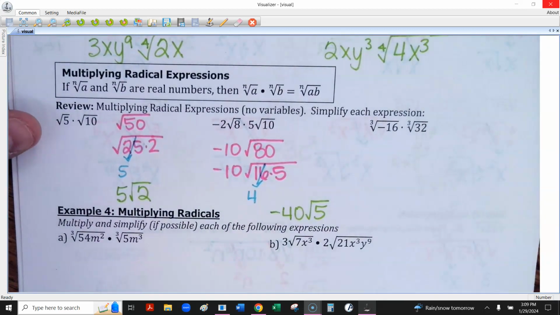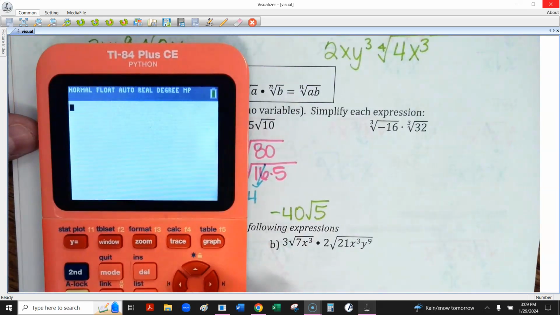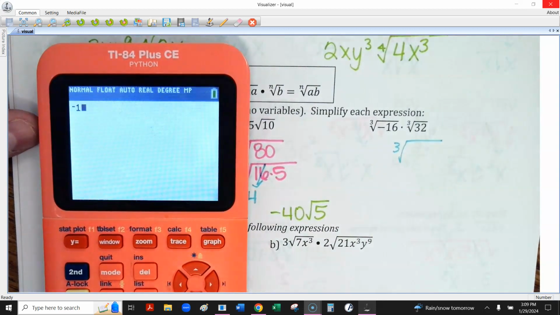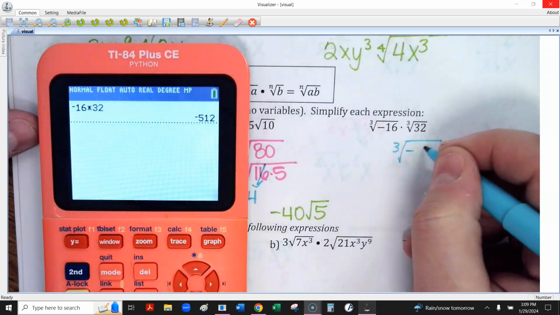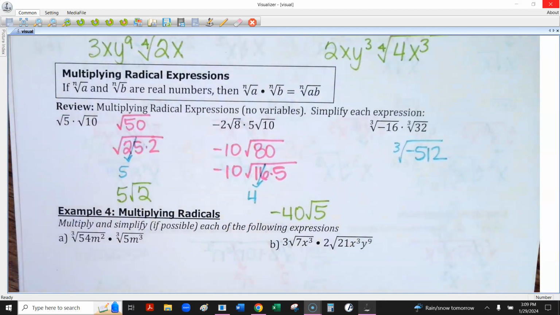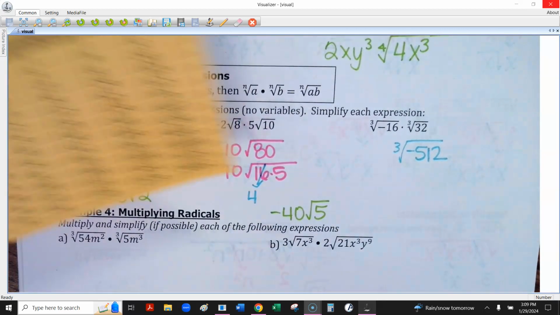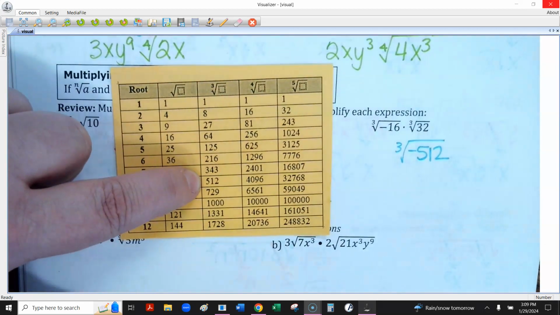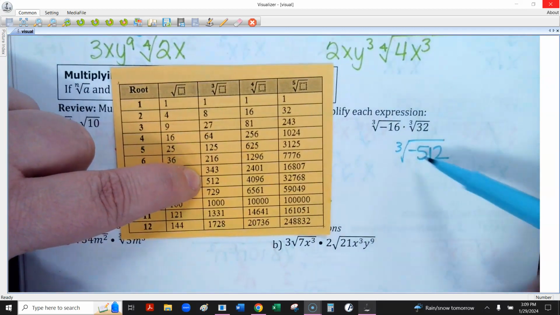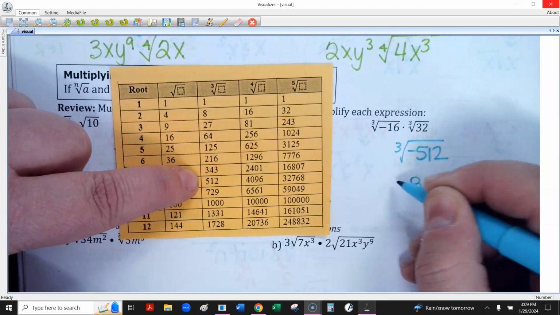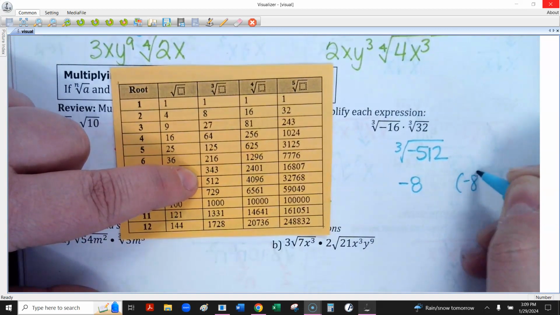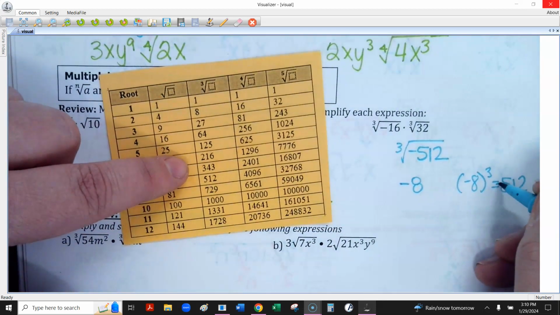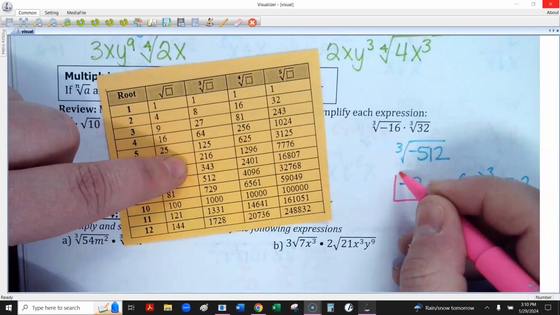And then I have one more. I've got a cube root. Both of these are cube roots. So it squishes together the same way. So we're going to do cube root, and then I'm going to do negative 16 times 32, which is negative 512. And I don't know if you guys know this, so I'm going to pull this lovely little paper back so you can see it. But under the cube root category, 512 is actually on the list. It's a perfect cube. You can do the odd root of a negative number. This would actually just be negative 8. If you do negative 8 to the third power, it's negative 512. So negative 8 would be your answer here.